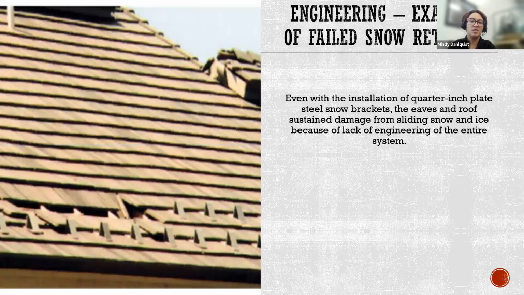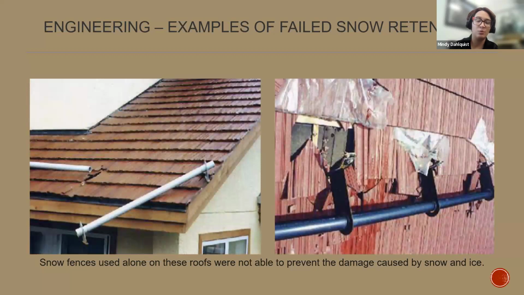This was a do-it-yourself situation. These are 1/4 inch plate steel snow brackets, and these were installed on the eave of the roof. As I mentioned, brackets are not made to take that impact, and so they actually ripped the sheathing right out of the roof, which is not a fun thing to clean up after, I would imagine. The left photo, PVC pipe has never been intended to be a snow retention device, and the photo on the right just shows a deck mount fence system that has been installed poorly.